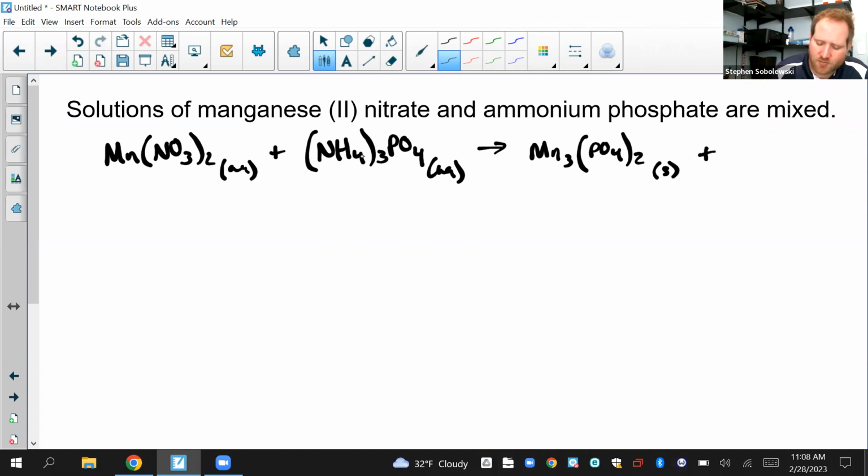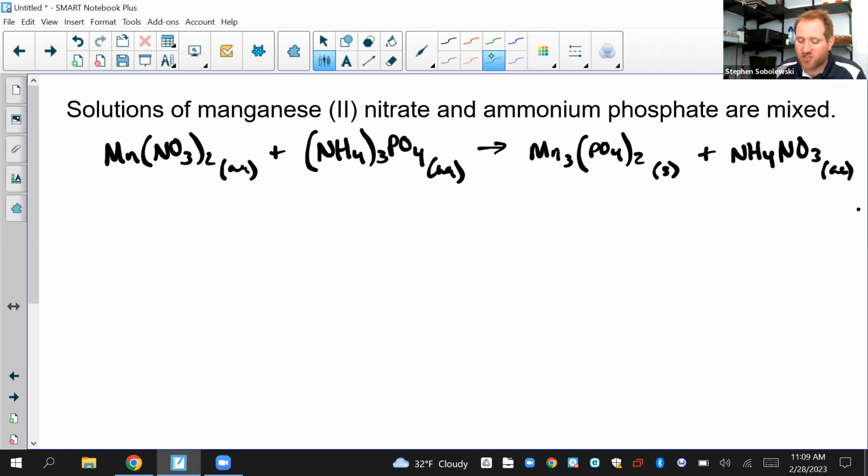My other product is going to be the ammonium bonding with the nitrate. Those are both +1 -1. So it's just going to be NH4NO3, no parentheses. And for states, you can look this up and it's going to be aqueous. You do these enough and you'll notice certain patterns, such as all ammoniums are always aqueous and all nitrates are always aqueous. So clearly this one's definitely going to be aqueous.